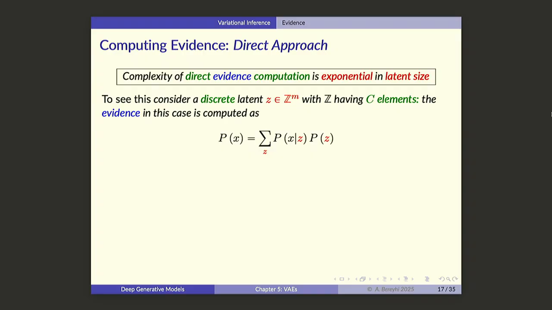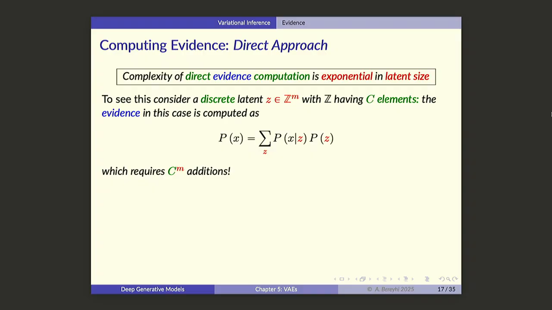If this is the case, when I want to compute the evidence, the integral is going to essentially be a summation, but I should compute this summation. How many cases do I need to consider to complete this summation, this marginalization? z is m-dimensional. Every single entry of z has c different possibilities. C to the power m, exactly. So you're going to have c to the power m additions. This means that computing evidence directly is going to be exponentially complex in terms of the latent dimension.